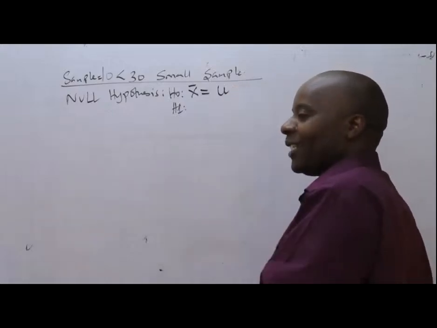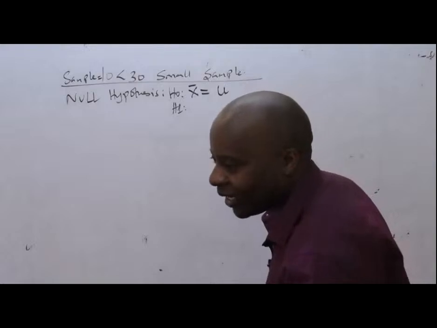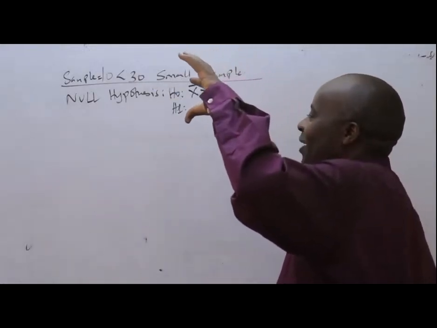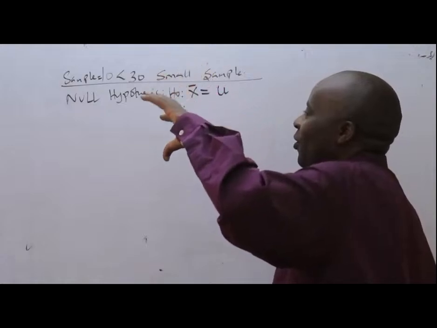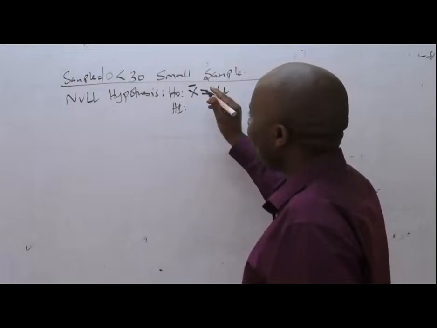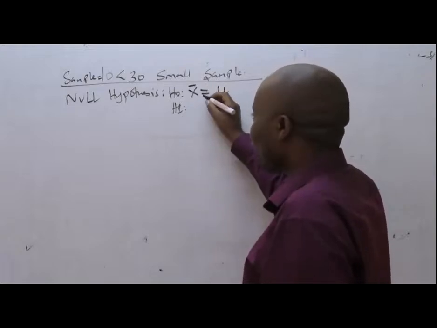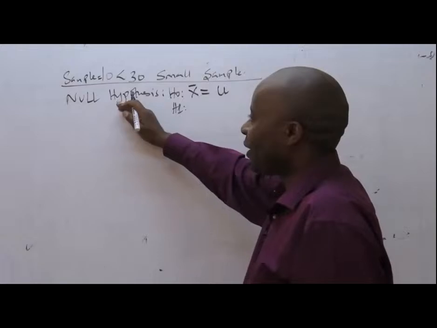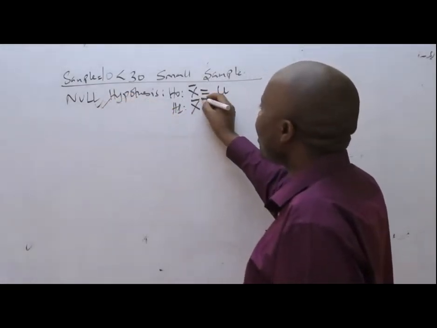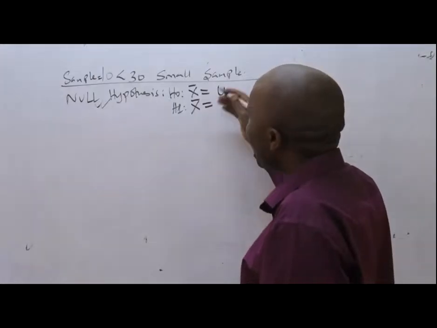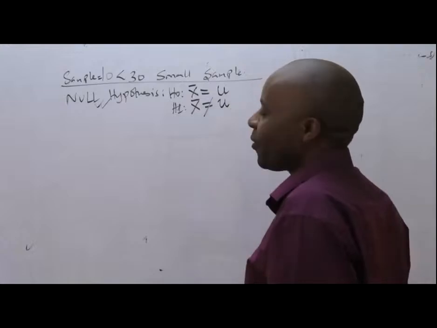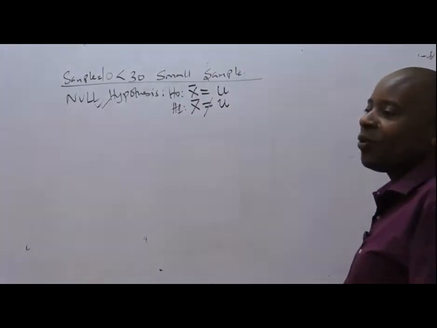Remember those prices, the daily prices, could be lower or higher than 65. So we have here, first of all, the null, that we don't have any difference, the difference is nil. And then, because the daily prices could be higher or lower, the alternative will be X bar is not exactly equal to mu.